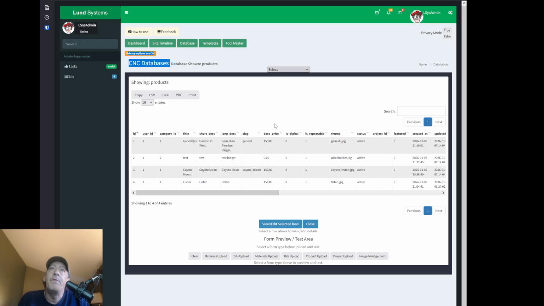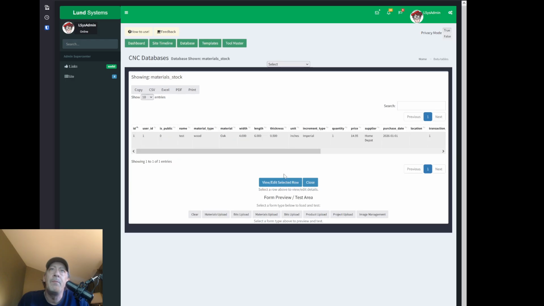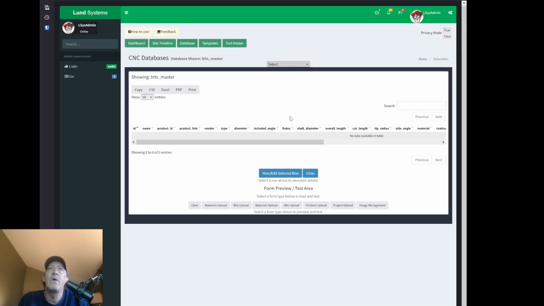But for all the other stuff, I've got material stock, which would be the database for all my materials. I've got a bits master catalog that I'll be starting to build out now, which is all the different bits, the bits by bits catalog, the IDF catalog, and all these different catalogs.